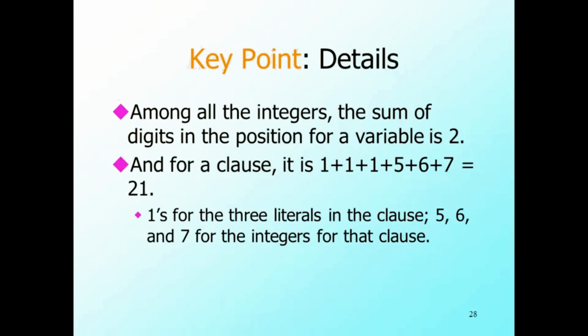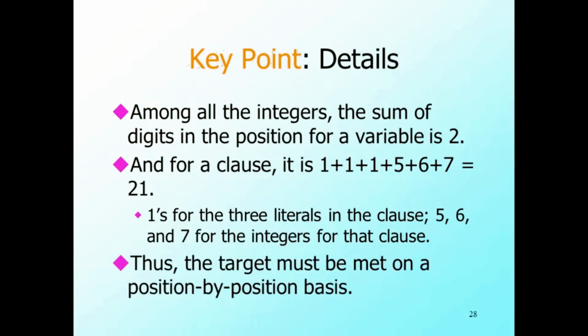But what other integers could contribute to a low order position? Only the three integers for literals that appear in the clause that corresponds to that position. But these three integers only have 1 in that position, so the maximum sum in any position is 21. So there are no carries. But we could have made the base 22 instead of 32, but 32 is easier to convert to binary, so we went with 32.